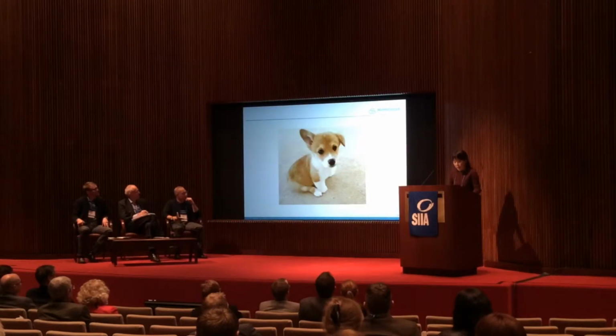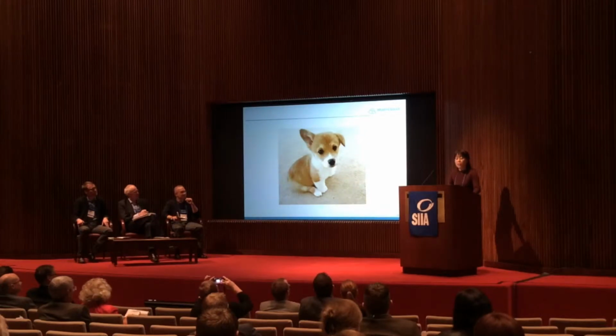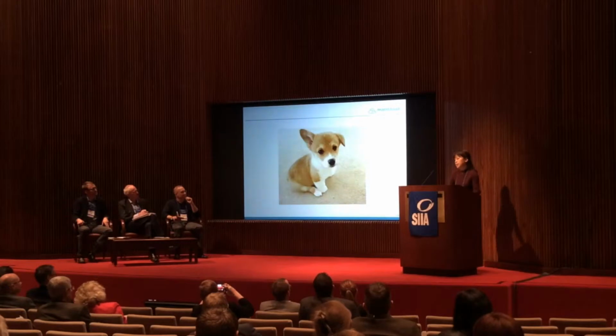A dog. Right, this test is called a SIIA CAPTCHA, which stands for Animal Species Image Recognition for Restricting Access and Completely Automated Public Turing Test to Tell Humans and Computers Apart. Okay. So this test was actually done by Stanford University in 2008, which concluded that the human brain can pass this test 99.6% of the time. And surprisingly, the smartest computers can only do this 82.7% of the time.